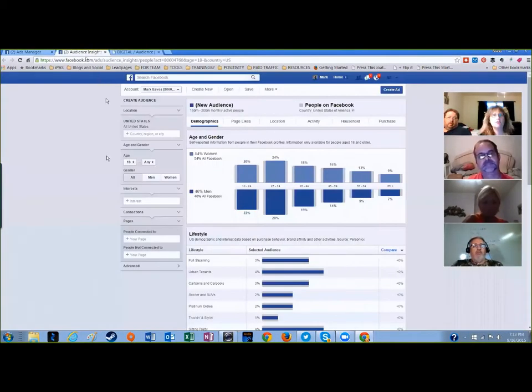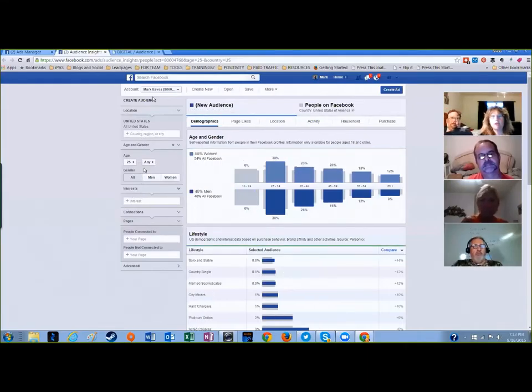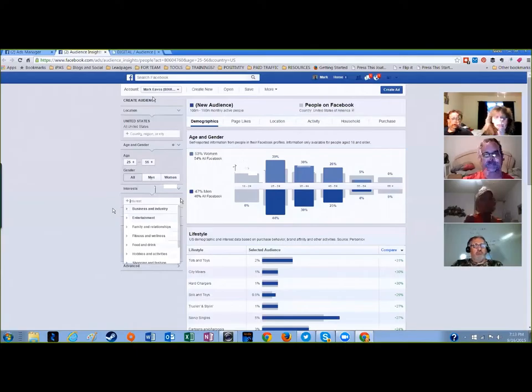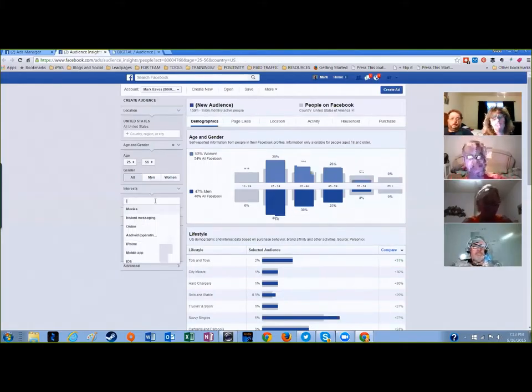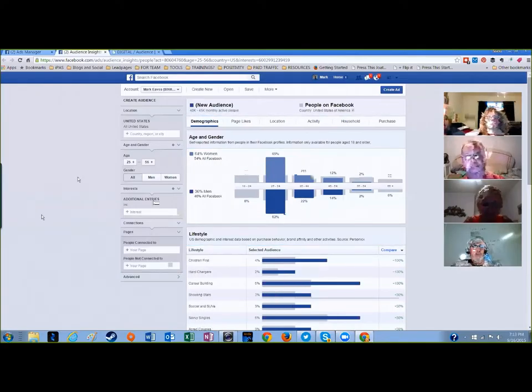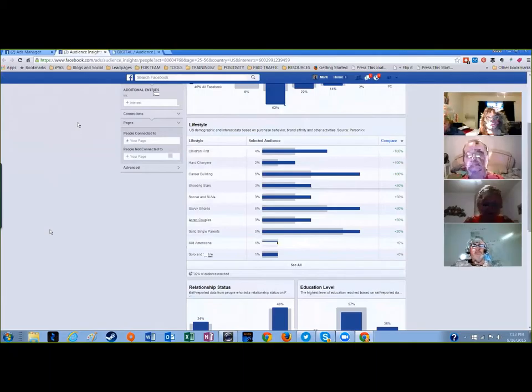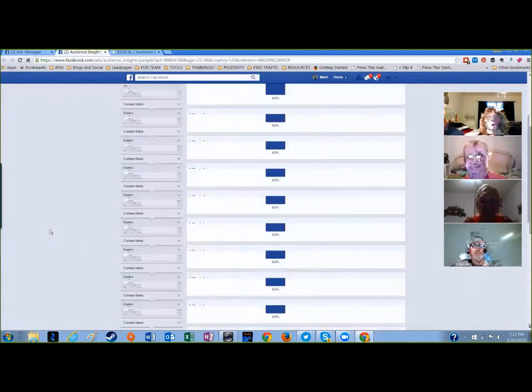And then you can bring it over to Audience Insights and plug in some audience information like United States. And then let's say right now we'll start with 25 to 56. And we'll say the interest is Inc. magazine. Do they not have Inc. magazine? No. We used to admit. They don't have Inc. magazine on here? Is that Ink? I don't know. Could be a bunch of guys with tattoos. Let me just use Entrepreneur.